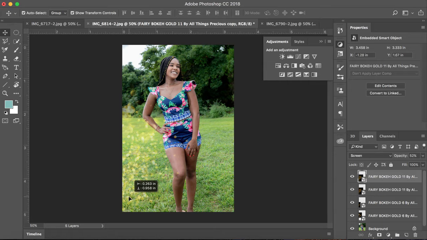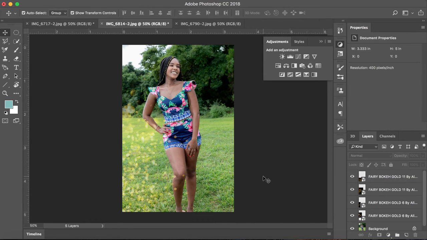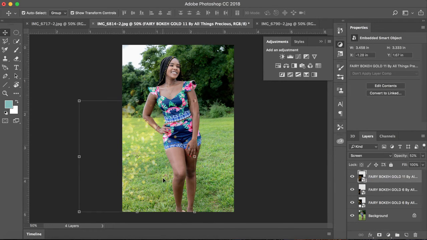As a rule of thumb, I don't really like to put it around her face because it obstructs the face a little bit. I don't mind on the legs so much. Or do I? Let's see what that looks like. No, that's fine. I like that on there, but I don't like this, if that makes sense.